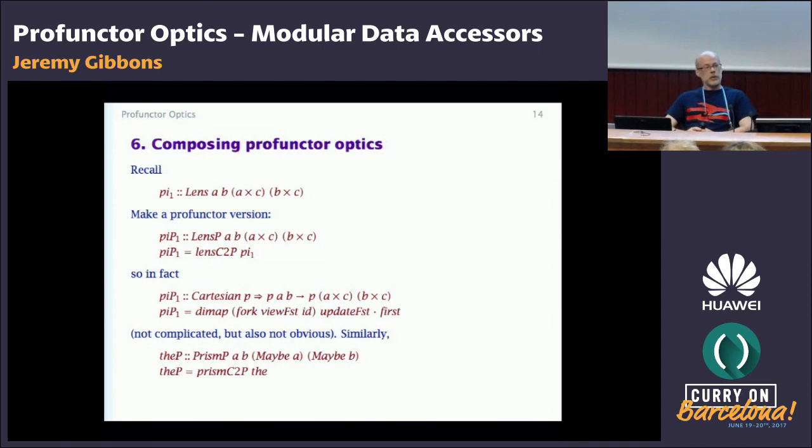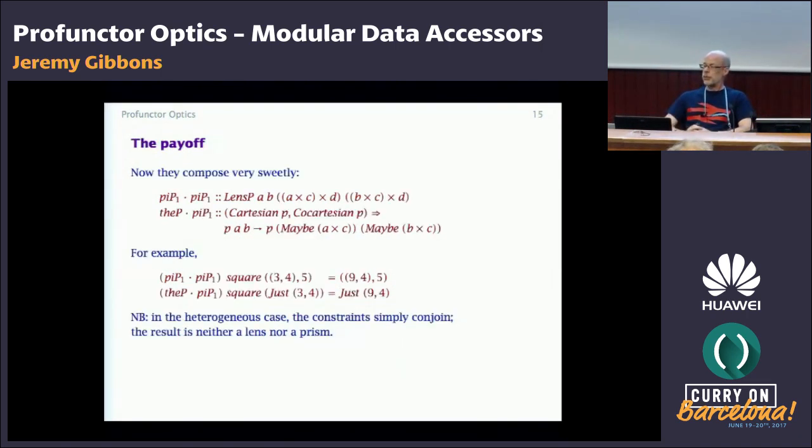Now, the definition is not long, but it is also not obvious. I couldn't have come up with that myself without having gone through the route of figuring out the transformations, the conversion functions. But you don't need to write all this complicated stuff because there's a converter that does it for you. Similarly, there's a converter for prisms. So I'm going to turn my concrete prism onto the element of an optional type into the profunctor representation. And I'm just going to use the converter to do that. And then here's what I can do.